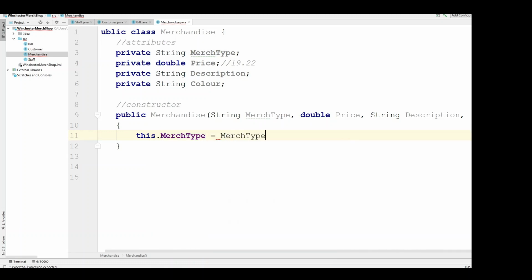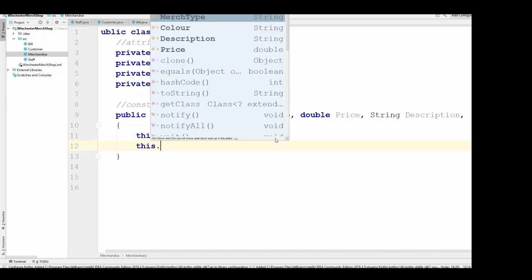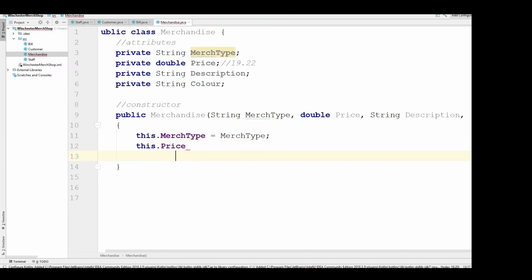The data that the user has passed using the parameters, I want that data to be assigned to the class's instance, or class's object. And then I do the same thing with price, and then for the description, and then finally for color.